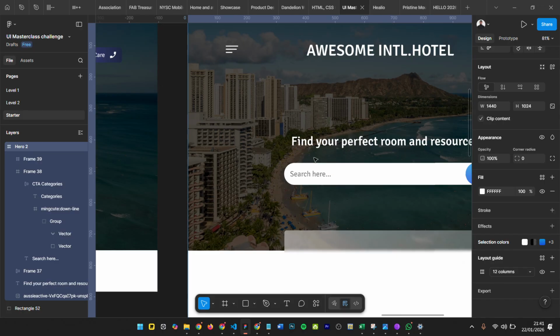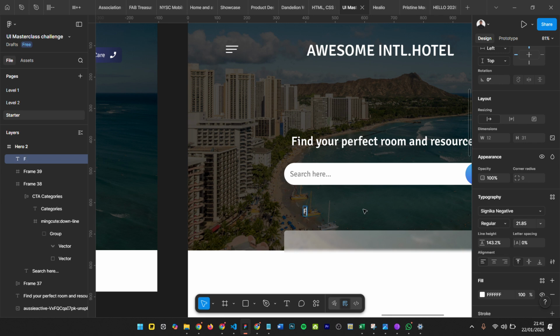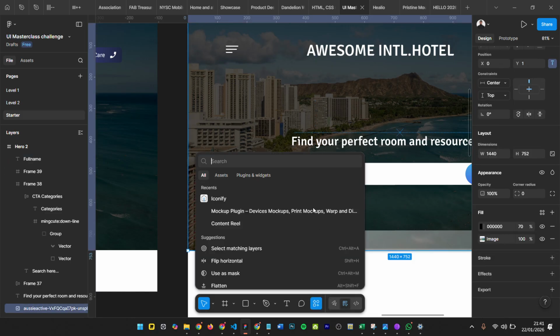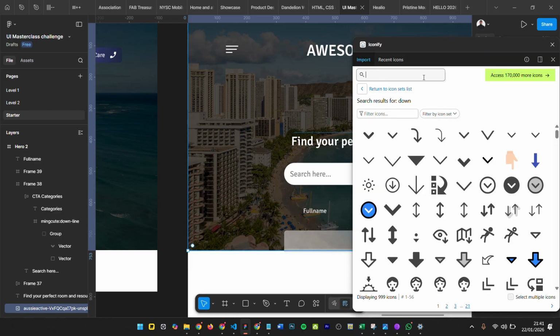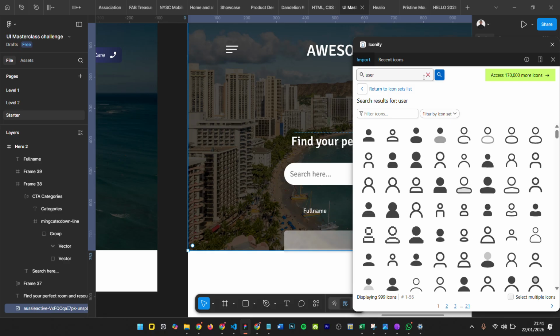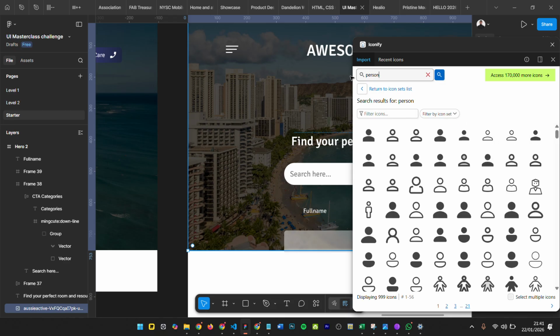So we are going to do it the exact same way that we have been doing it so far with the button. So click on text and then write full name. Okay. The font size is 21. Let's make it 20. And then let's go get our icon. So you can search for user, or you can search for person, whichever one, whichever you want. Let's see, I think I'll search for person. Anyway, anyone that you like.